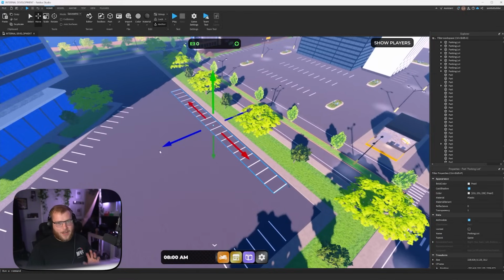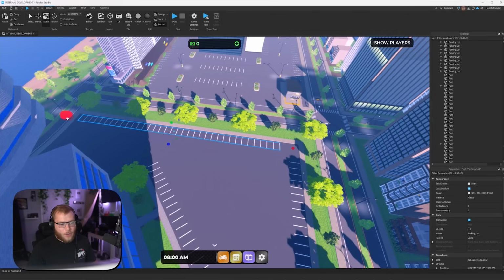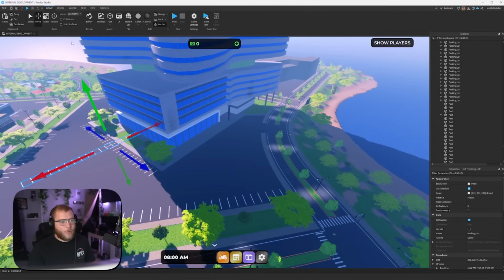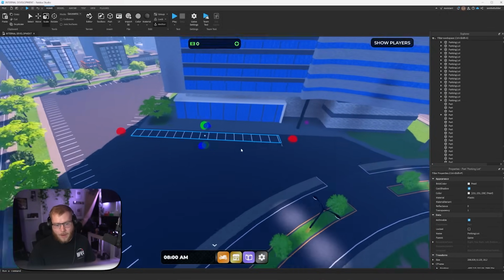And I want to make sure there's plenty of room for the cars to be able to get through. I think we could go all the way down on this side. We could definitely have some parking on this side of the hospital as well. However, parking right where you pull in, probably not a great idea. It would take forever to get out of there. So we're going to have that there.